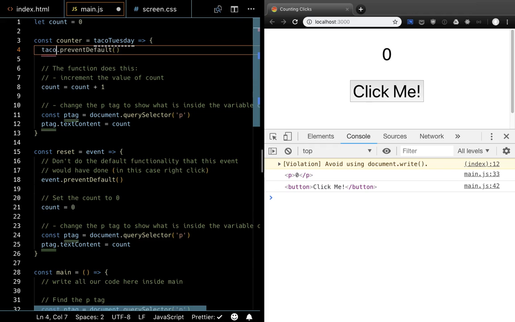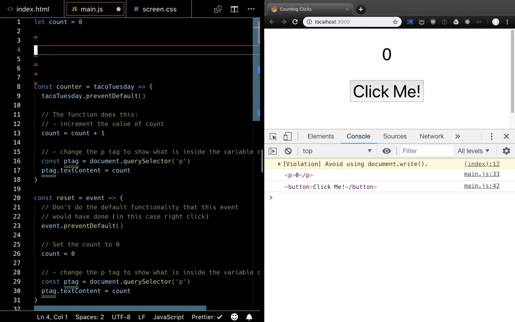Oh, so we did make that. We didn't make it, we named it. That's a subtle difference. We did not create that. You didn't see me do let or const event equals, right? I have to name this variable in my function. Just like yesterday when I named the arguments to our function, I called them like person name and person number. I'm naming this variable. And how does it know that you're naming something that is an event? How does the function know that?